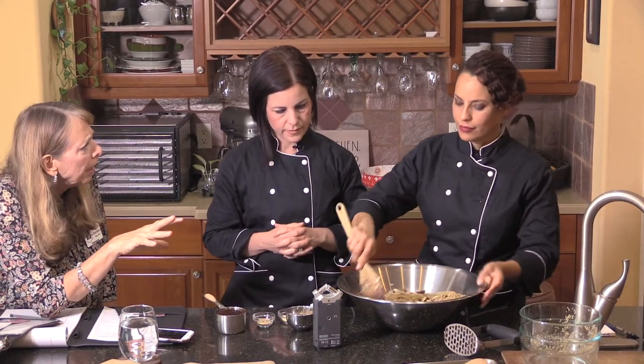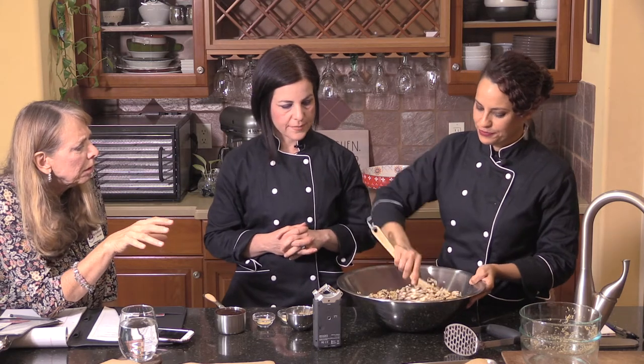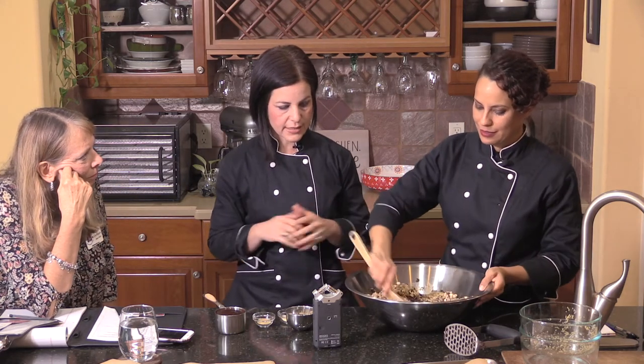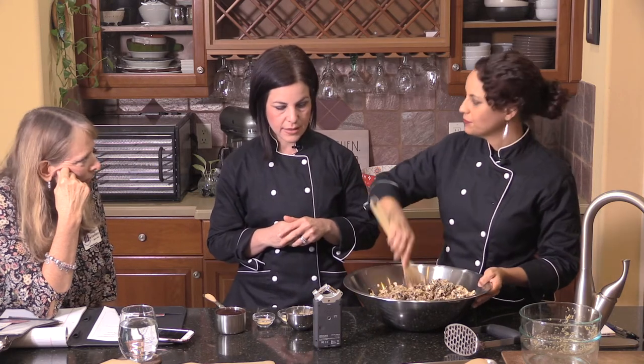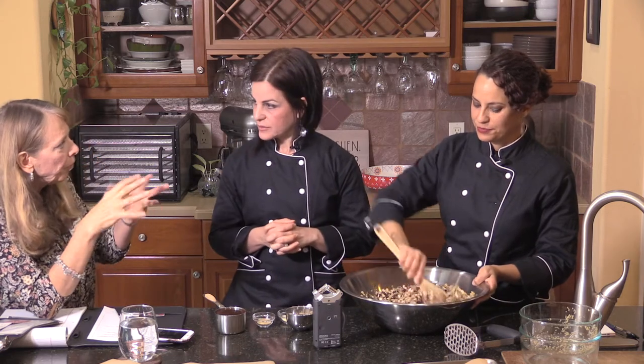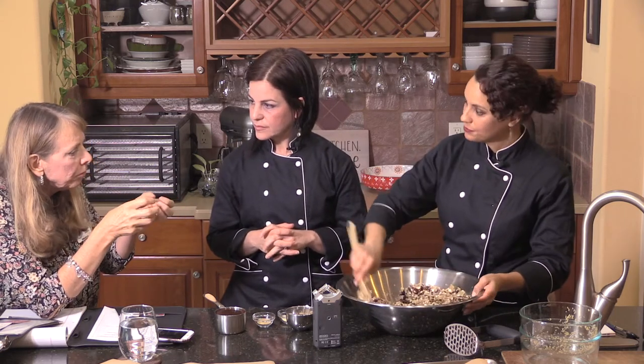For the recipe amounts, we are doubling the recipe here. For a single recipe it would be three cups of cooked beans — they have to be cooked. Starting from dry beans, about one cup to one and a half cups dry will yield three cups cooked. They expand once you cook them.